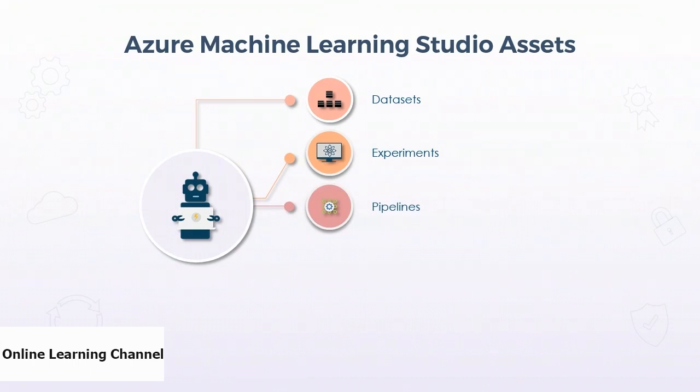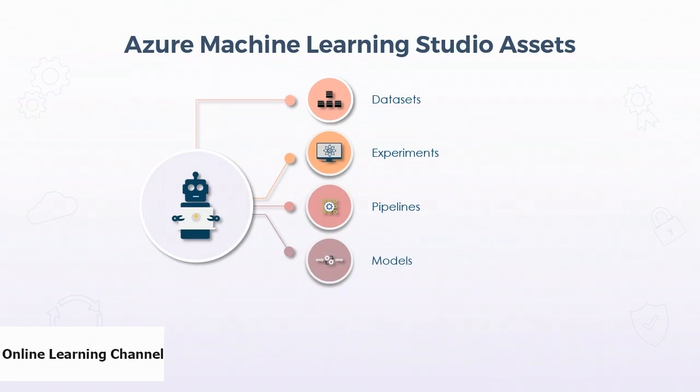Pipelines generally consist of interconnected datasets and modules that all work together towards the goal of training one or more models. So while we use pipelines and experiments to try to train models, eventually we'll get to a point where we'll like a model enough that we'll be ready to select a few of them for continued use. ML Studio lets you manage your various models and even deploy them to the outside world.